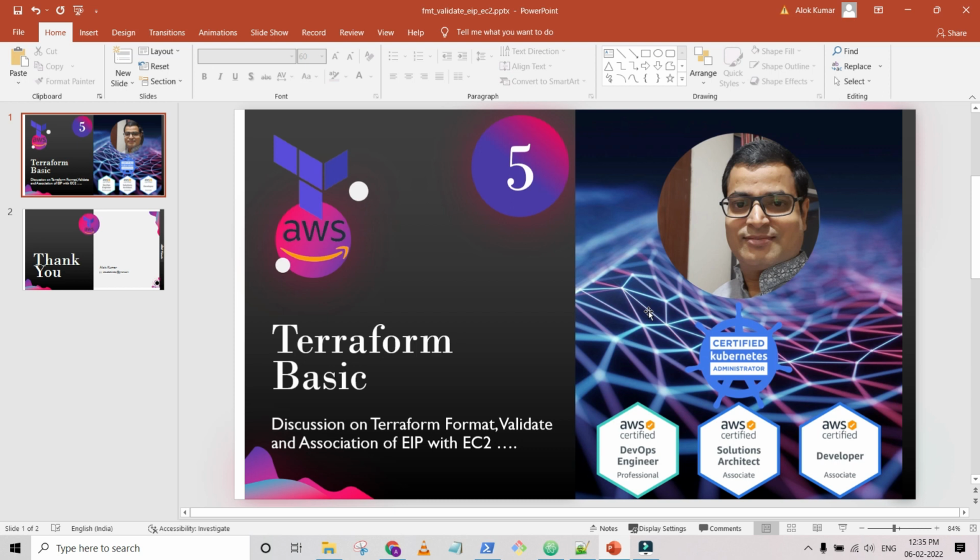Today we are going to discuss Terraform format, how we can validate the file, and we will also do a hands-on in which we create the EIP and EC2 instance. After that, we are going to associate them, because you know that an EIP is associated with the EC2 instance. Whenever an EC2 instance gets shut down, a new public IP gets associated.